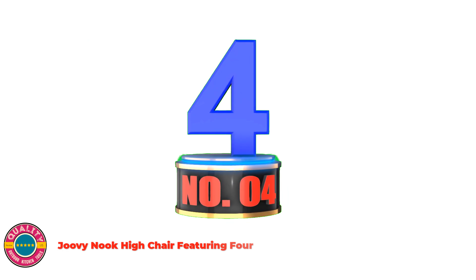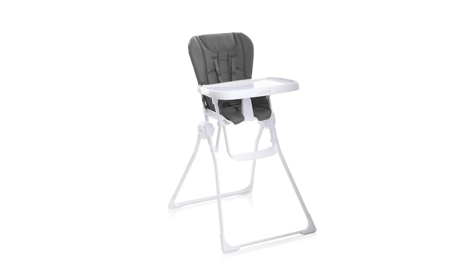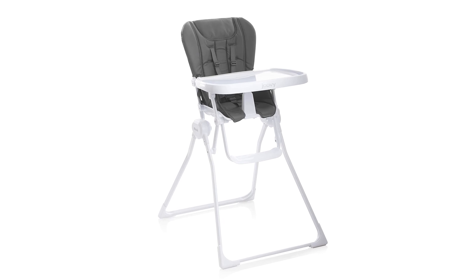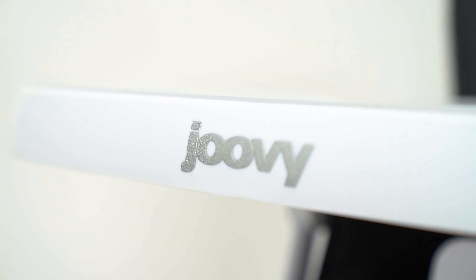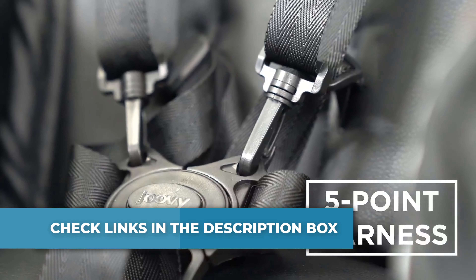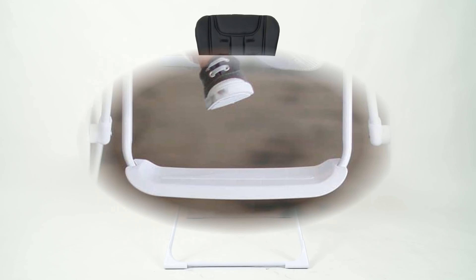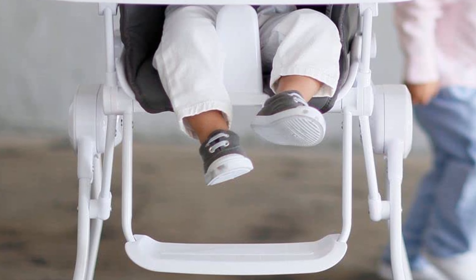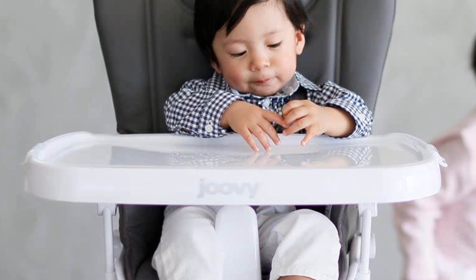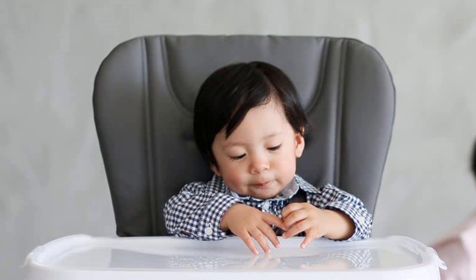Number 4: Juvie Nook High Chair. Juvie is an American company that makes vibrant, high-quality gear for your family. Say goodbye to ugly patterns and throwaway construction. You can use Juvie's products until they've been run ragged by the memories you make as a family. Juvie's Nook is a compact and user-friendly baby high chair that comes ready to unfold, feed, clean up, fold up, and hit the road. Its dishwasher-safe swing tray can be opened with one hand, so you can wrangle the chair while you wrangle your kids. Its waterproof leatherette cover can be cleaned easily without using harsh chemical products. Juvie made the Nook without flame retardants, phthalates, BPAs, BPS, or LEED, so your child will always be safe from exposure to harmful industrial materials.